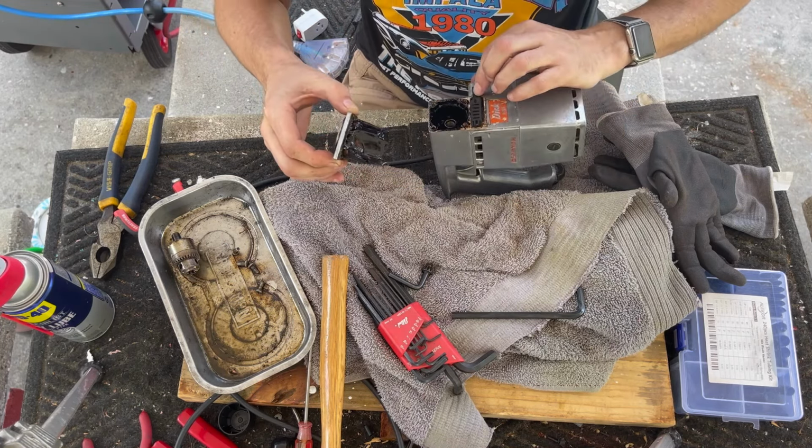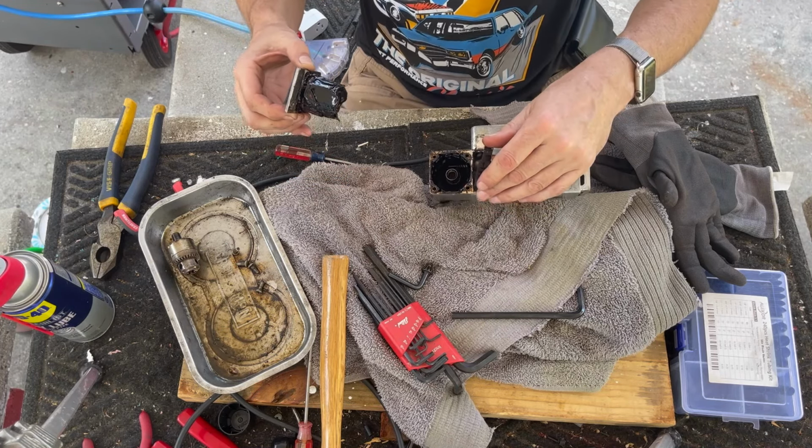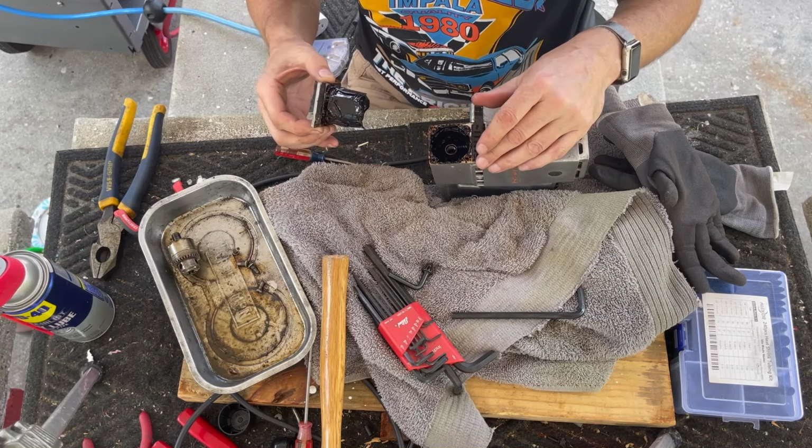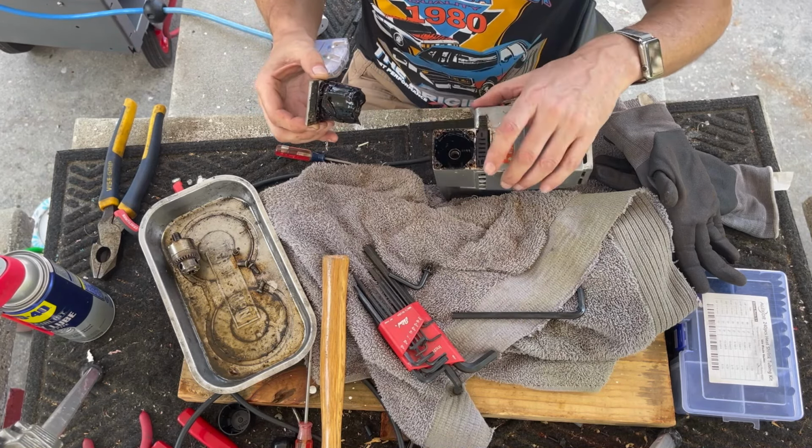So what does this switch do? Nothing. The switch, this is not a switch. It is some type of vent control.